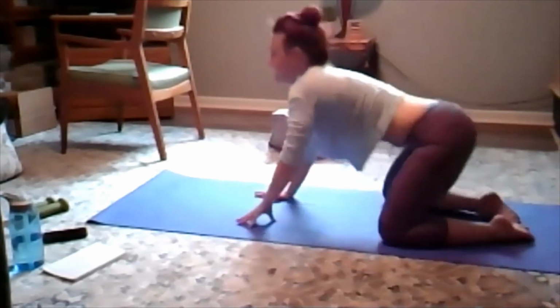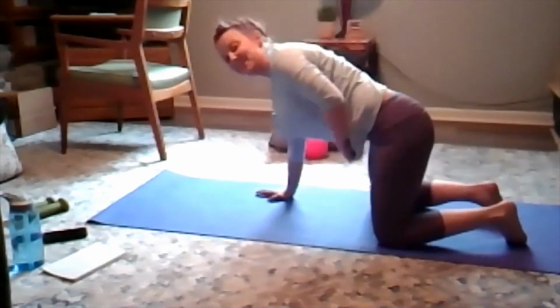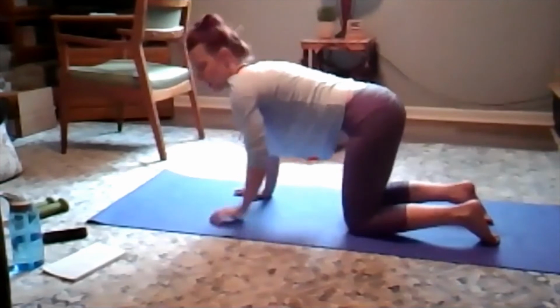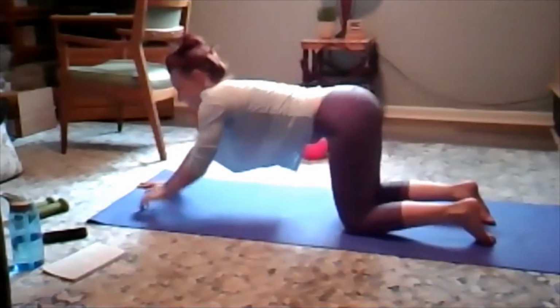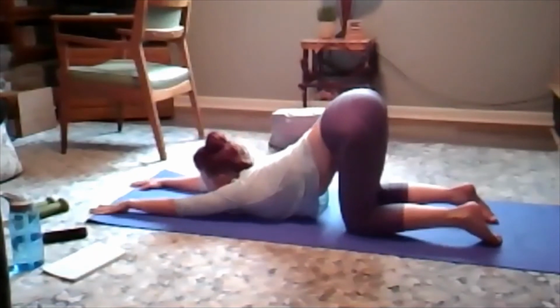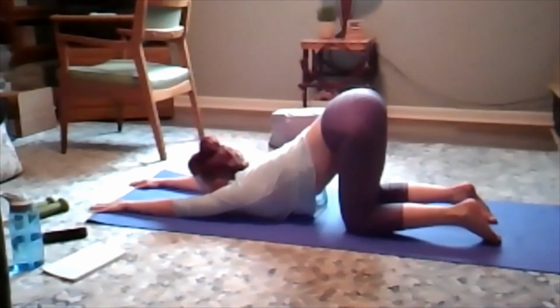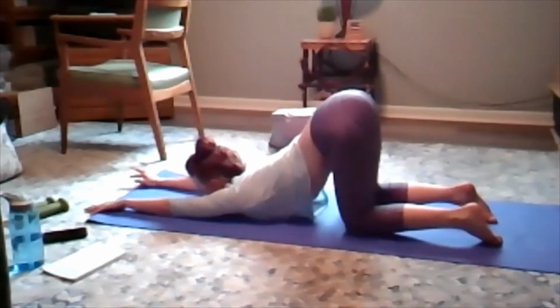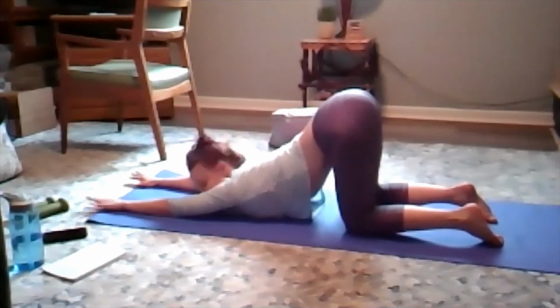When you're ready, inhale, come up to all fours. All right, keep the hips over the knees. We're gonna exhale, walk the hands out, come into an extended child's pose, puppy pose, chest and forehead down towards the mat. Breathe. Feel the really big stretch through the shoulders.